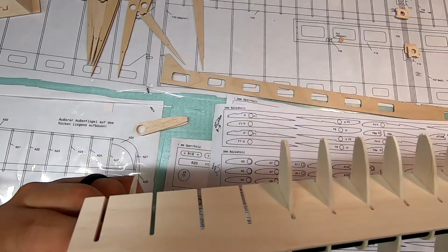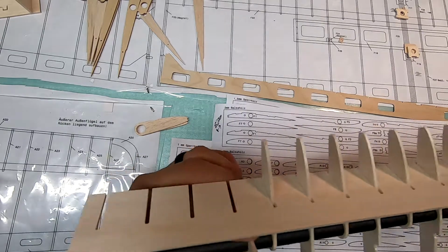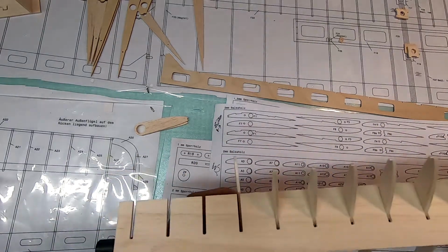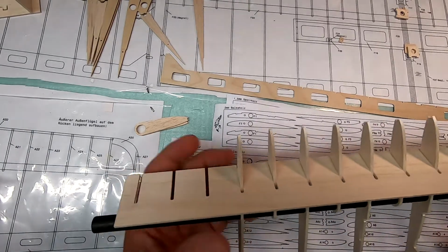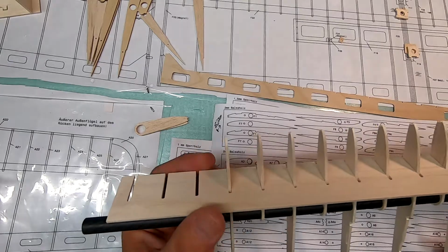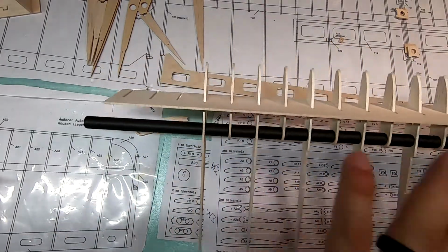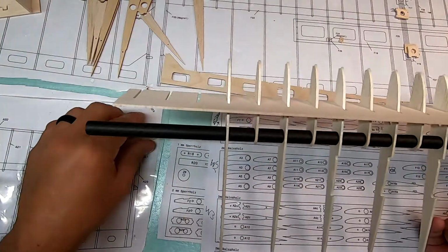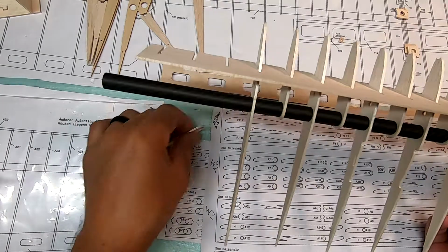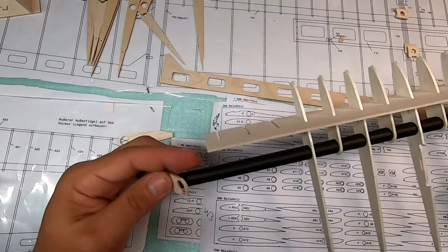And this is the part probably where that person commented that you could almost build this sitting on your couch. Now, making sure these are at the right angle, that kind of thing will be adjusted when you're pinning things down onto the plans. But it is a thing of beauty.